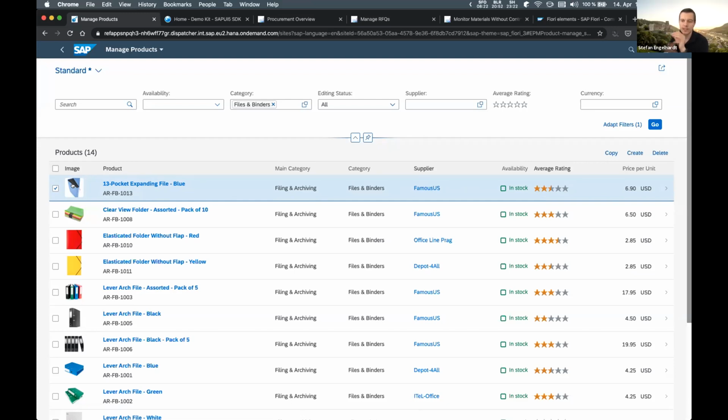Basically, it's a string field, and it consists of the URL where the image is located. And in the annotations, you basically just label this field that this is an image URL. And when the UI sees, okay, there's an image URL, it just instantiates an avatar control of UI5 and binds the string to the source property, and then it will show the image accordingly.